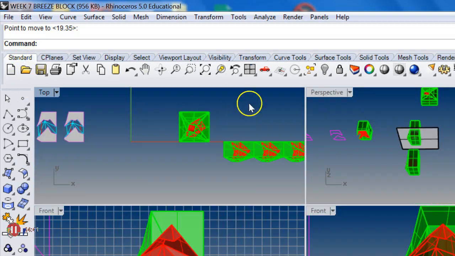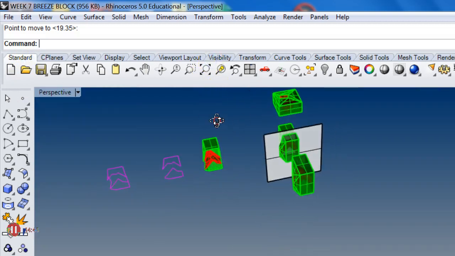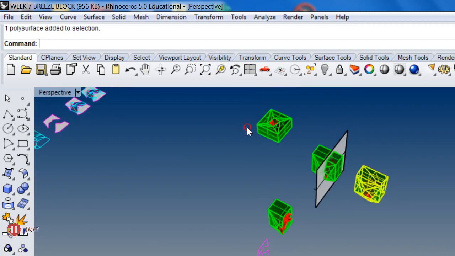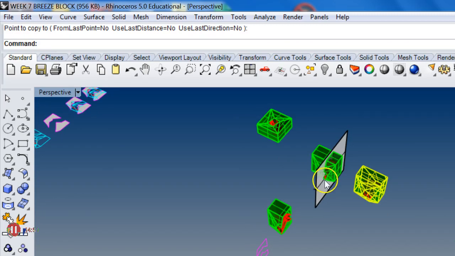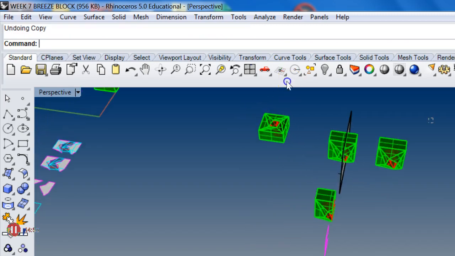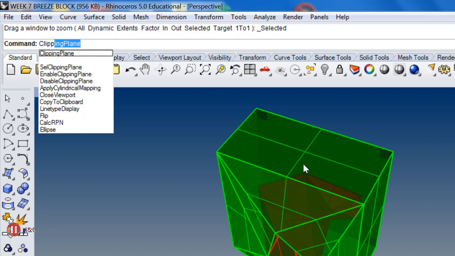Another way of doing it, I rarely work with this, so forgive me if I stumble through it a little bit, but I see students doing this a lot. They use what are called clipping planes. And clipping planes, let's try to figure it out.